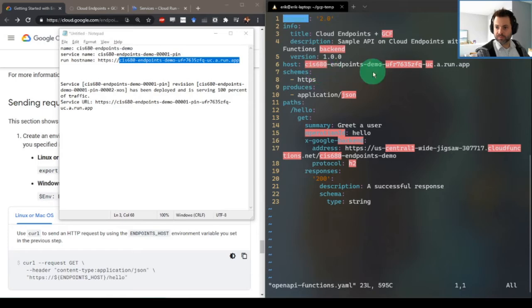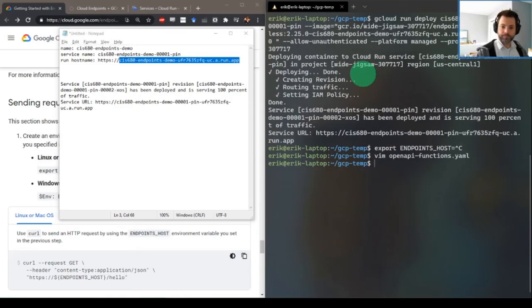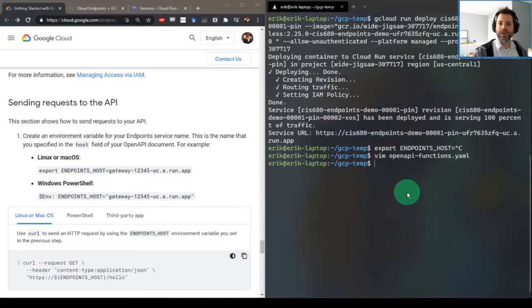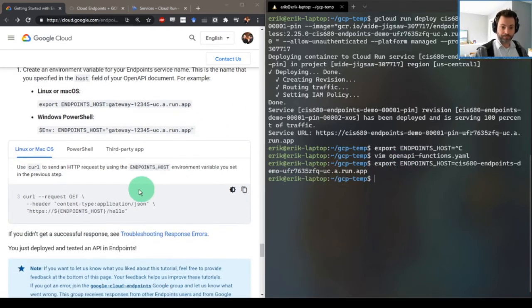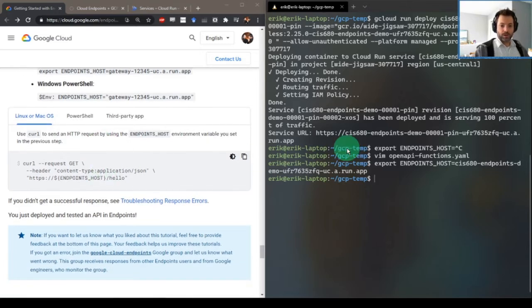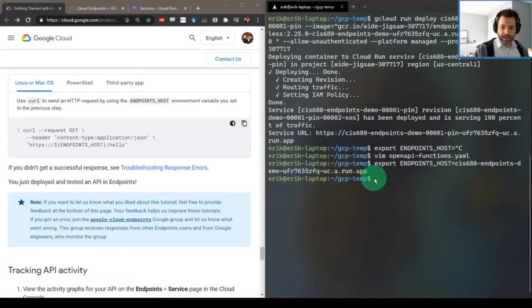Our host is, yeah, that exact same thing. Stream of consciousness demoing. Isn't that the best? Export endpoints host equals our host name. And this is just an environment variable.